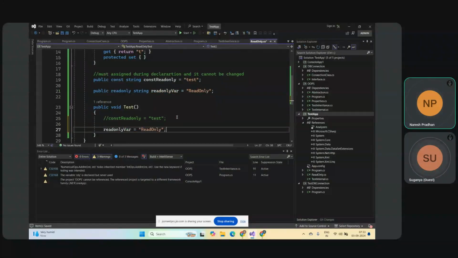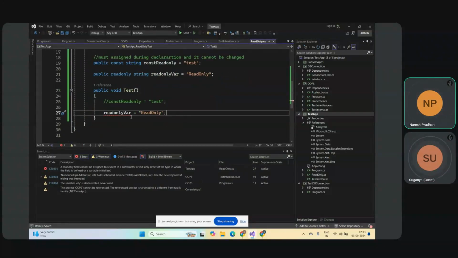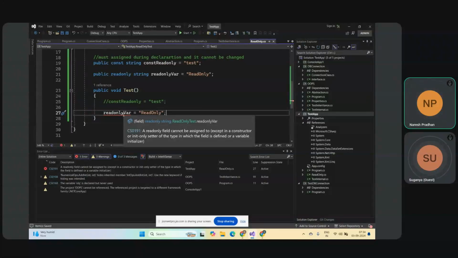Yeah, it is also giving an error. A read-only field can be assigned inside the constructor or setter of the type in which the field is defined.